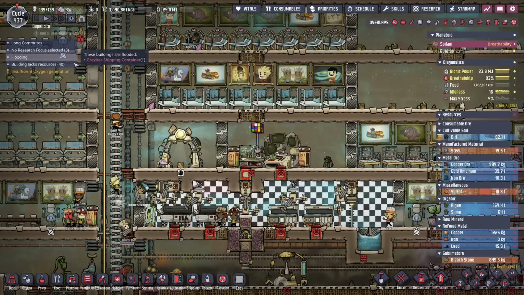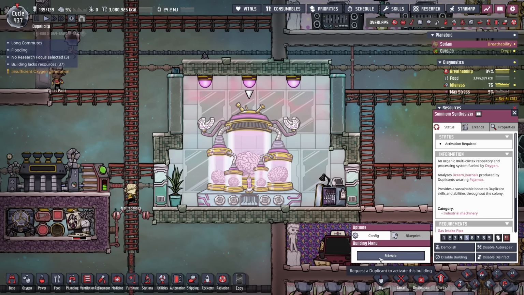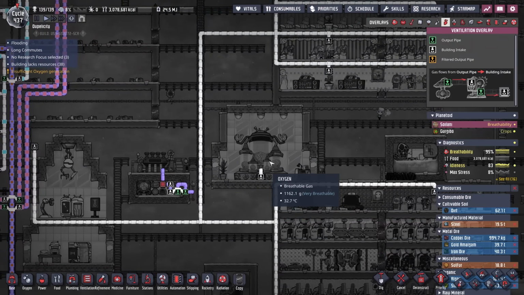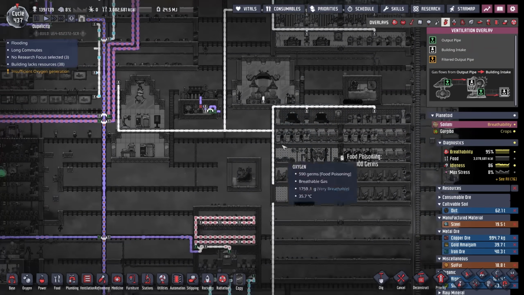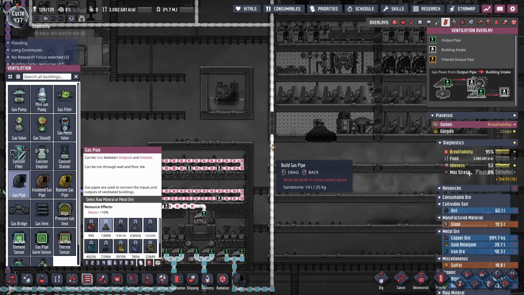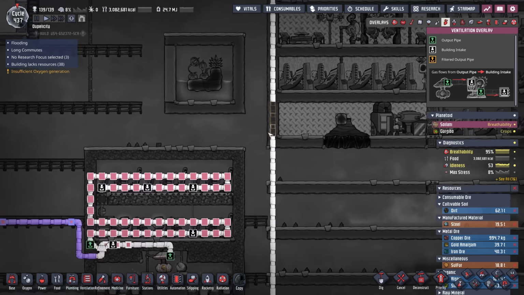Hopefully the pod cooperates. First thing I'm going to do is activate the Somnium Synthesizer, which is just a button click and an errand. We'll also have to hook some oxygen up to the Somnium Synthesizer, and why is this line not getting... Oh, I see. Apparently I deconstructed some of these pipes.